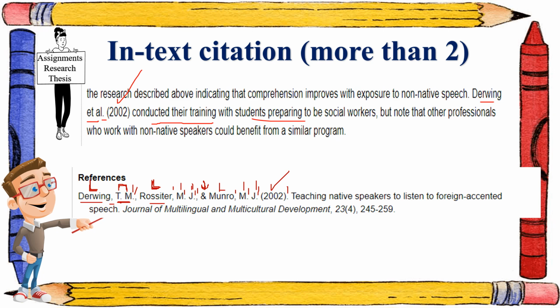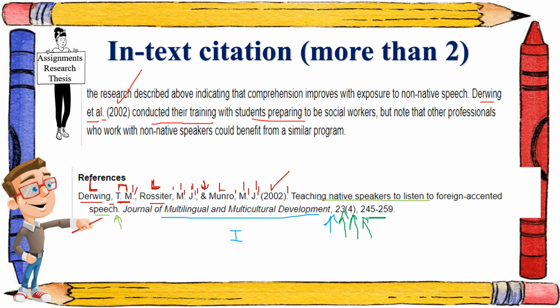The second thing is the name of the article in non-italics, and then there is a full stop. And then the other thing is the name of the journal in italics, then there is a comma, and then this is the volume number in italic as well, and the issue number in brackets, then the comma, and then the last are the page numbers. So done. The reference is done.